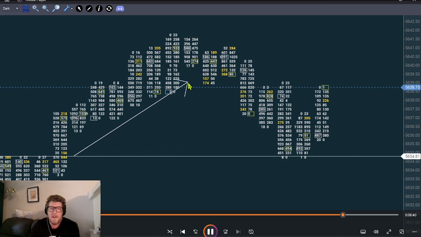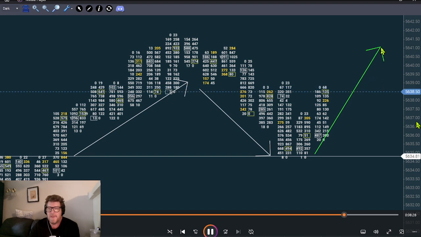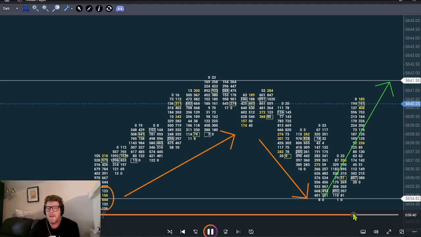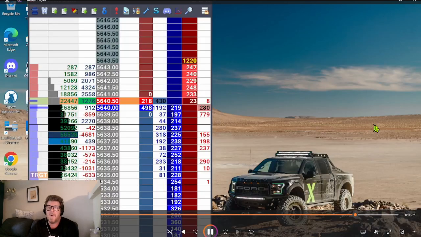I'm just marking the move here. This is what I called out earlier based off this previous sell side imbalance. And this is where you could have entered long if you wanted to kind of swing this to the high. It's just continuing on here. Now we started to get a lot more buyers coming in.